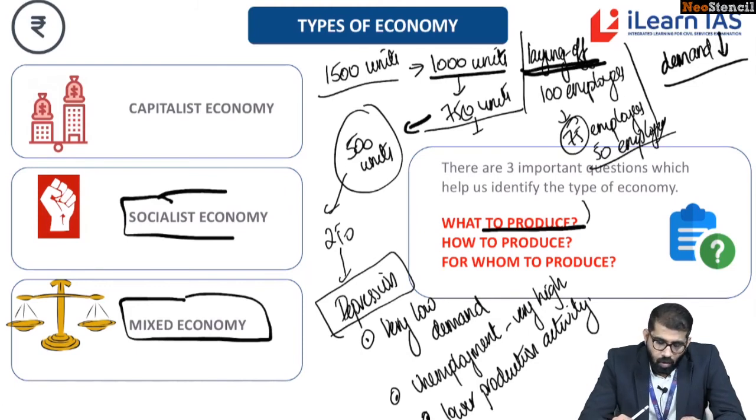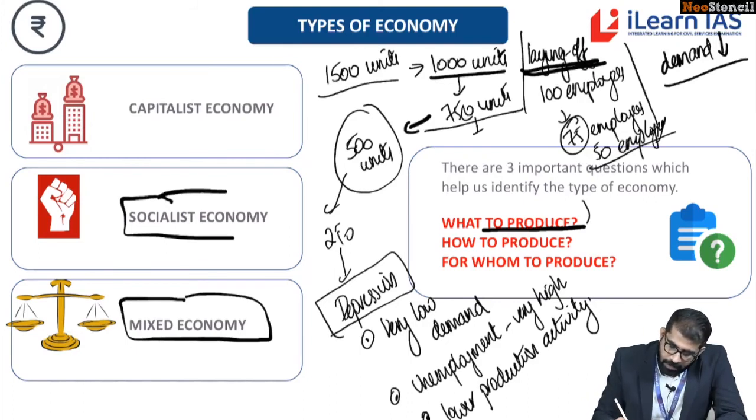Clear? So in 1929, the experts started thinking, is there any problem in the way we have understood the economy? And it was later on that John Maynard Keynes, or J.M. Keynes, came up with a solution.